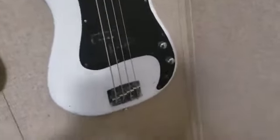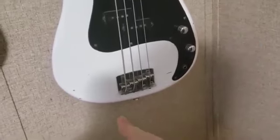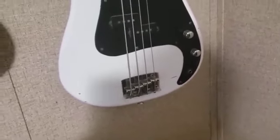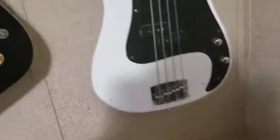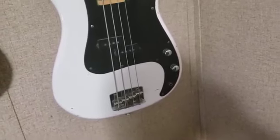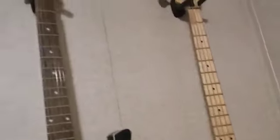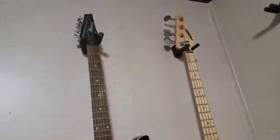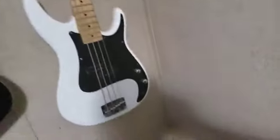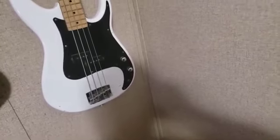I care about you guys and want you to take care of your stuff. My six-string bass has a bridge that's screwed up — it's rusty and worn out, 20 years old. Sometimes you just have to regularly upgrade parts. On my glory Strat we're going to be putting new strings on, Elixir Optiwebs, and I'll show you how to put on a new bridge — that and the sustain block are very important.